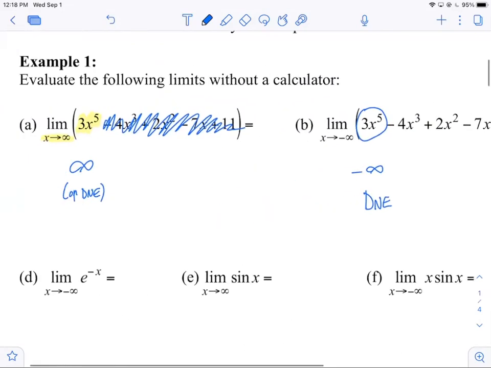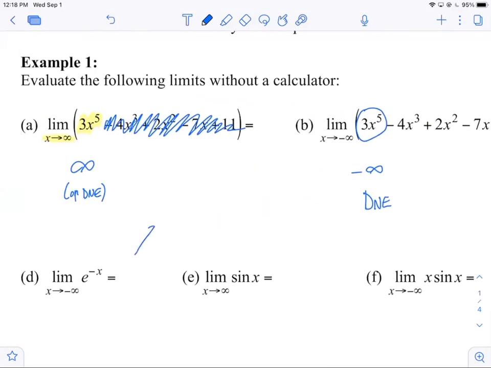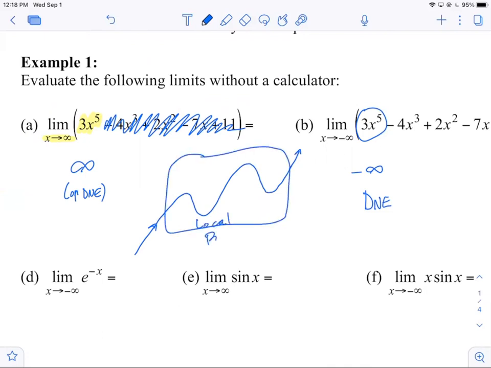And what this graph kind of looks like is it comes in from the bottom and it goes out the top. And you'll see later on that because it's a 5th degree polynomial, it can have up to 4 turning points like this. So this right here is what the local behavior would be. And local is kind of a relative term, relatively near the origin, right? We can have that local min on the far right still occurring at x equals 100 or even 1,000, which is dwarfed by comparison to infinity. So that's still the local behavior.